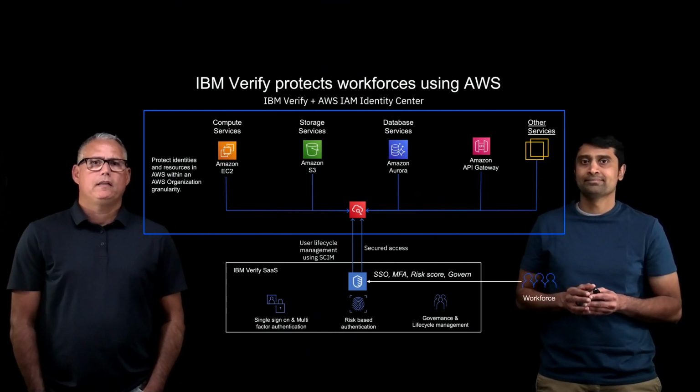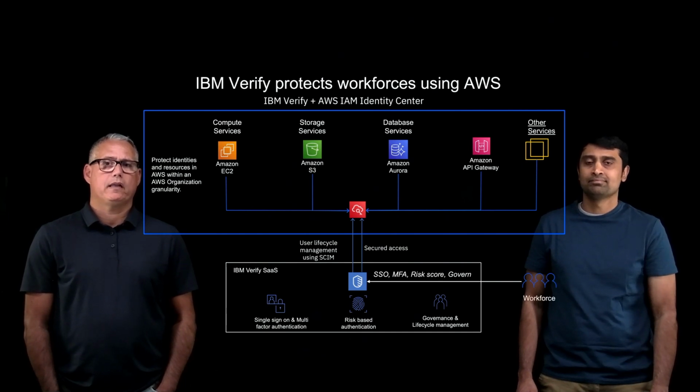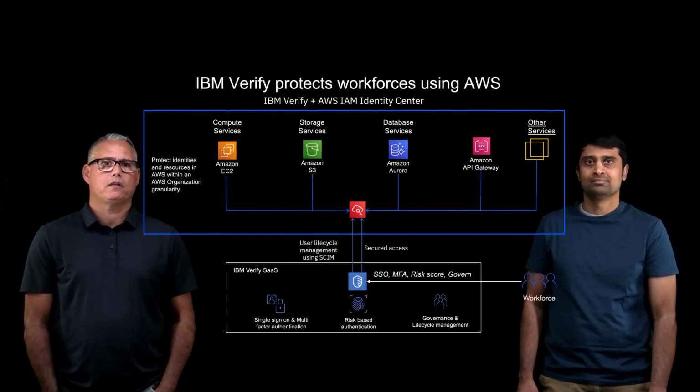Yeah, so this seamless integration ensures that organizations can protect identities, can enforce granular permissions, and can streamline access to AWS resources while adhering to the security best practice. Support for phishing-resistant mechanisms to authenticate the user, adaptive access enforcement, and MFA to properly authenticate the user accessing AWS resources. It also provides the ability to properly manage the permissions of users to access AWS resources when they join, move, or leave an organization.